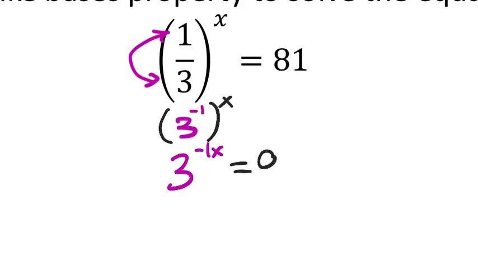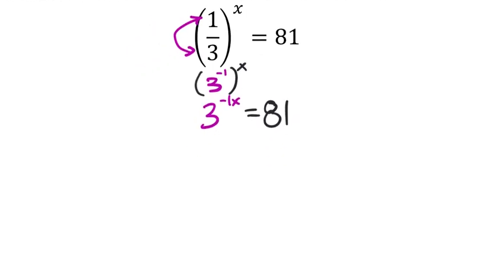Now this equals 81, but since I got this equal to 81, I'm going to look to now start factoring 81 as with bases of 3, right? So I'm just looking to see if I can divide 81 by 3. Let's see if this works. 81 divided by 3, yeah, that'd be 27.